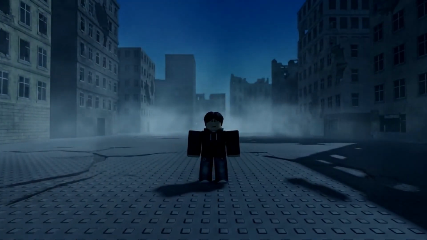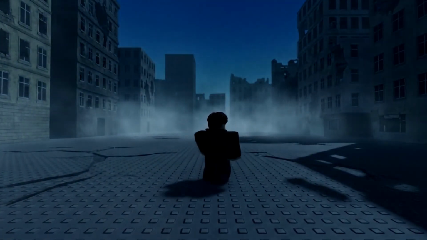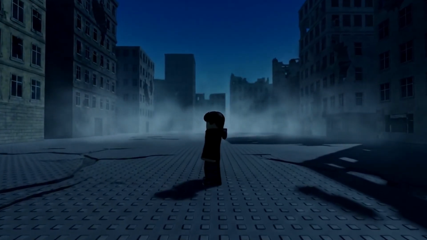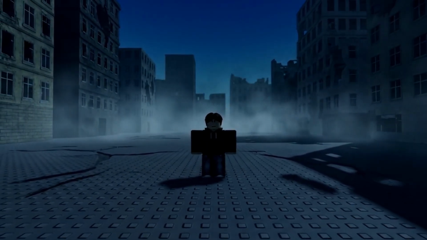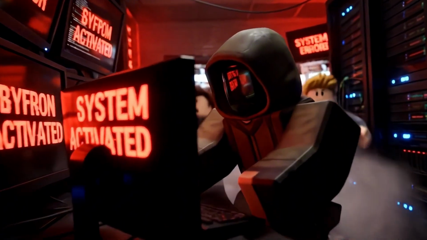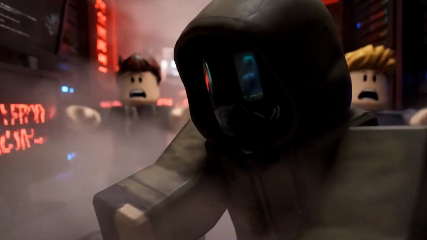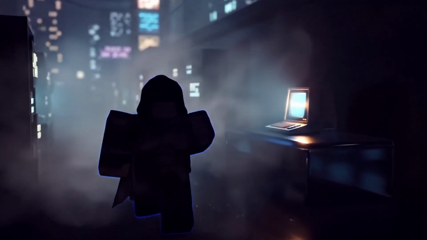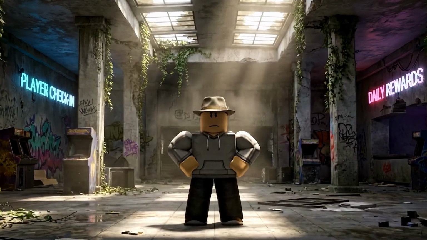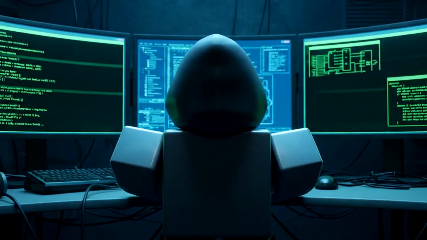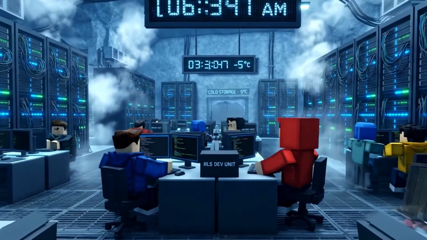Bifron collects unique identifiers from your device, like a digital fingerprint of your computer. What GPU do you have? What processor? What settings? All of this is compiled into a unique profile and sent to Roblox. So even if you create 10 new accounts, Roblox will know, hey, this is the same machine that banned cheater was using, and that new account gets banned too.